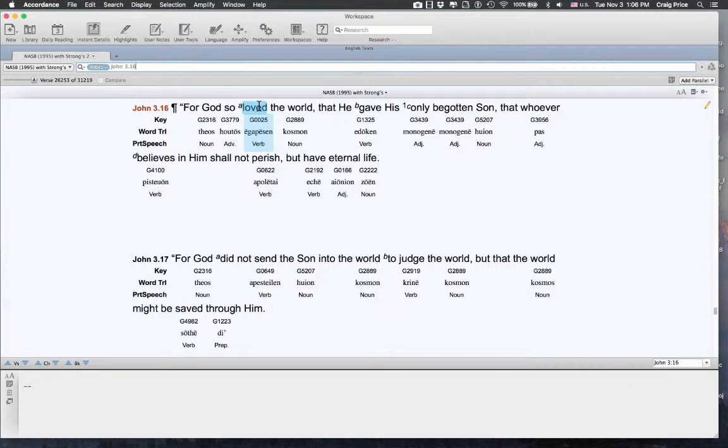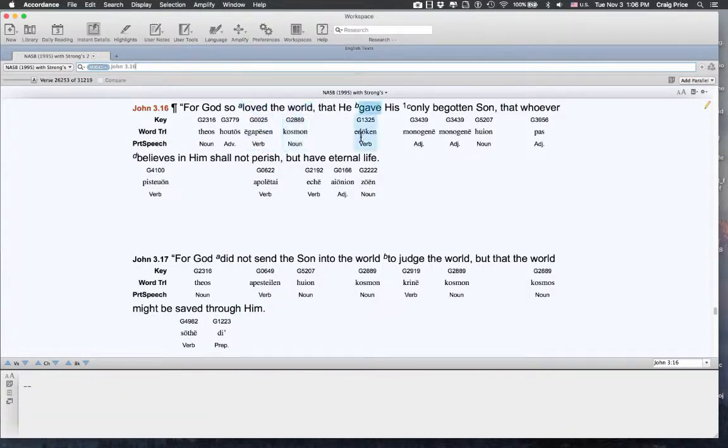Then here is the transliteration. Transliteration is simply the Greek letters turned into comparable English-sounding letters, so we have something that we can actually pronounce. So we have agapesan, okay? Now, the part of speech tells us that that is a verb.